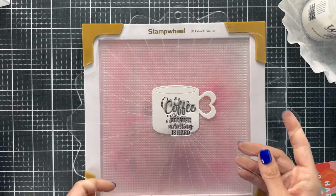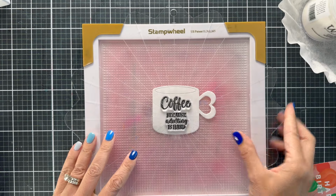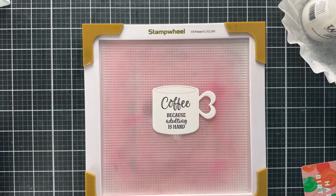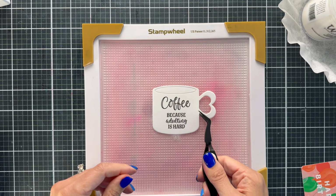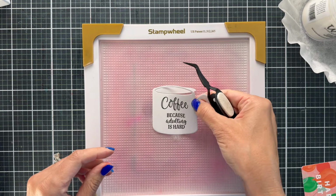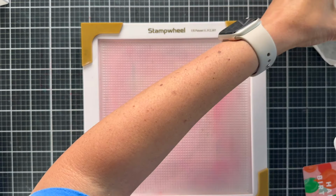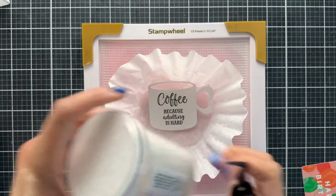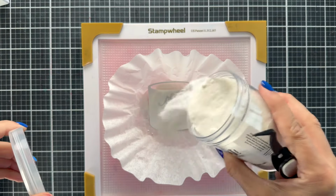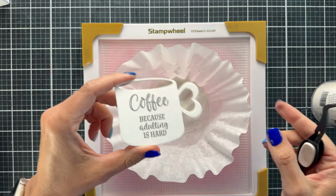So I used a die cut and I cut out the largest of the coffee cups, and this little sentiment fits perfectly here. It's just coffee because adulting is hard, which I thought could work for anything. It could be a teacher gift, it could be so many different things. So I'm going to take this off here. We'll do a little ink blending on it. I actually did use clear embossing so that I don't mess up the ink that I stamped here. I'm going to heat emboss that, and then we'll put some ink over it.